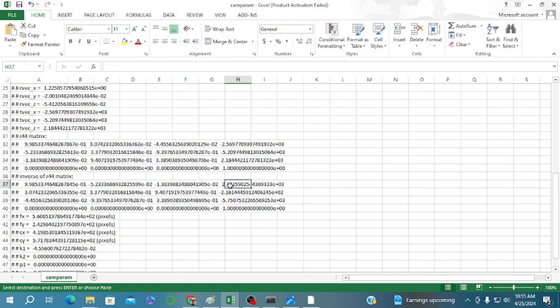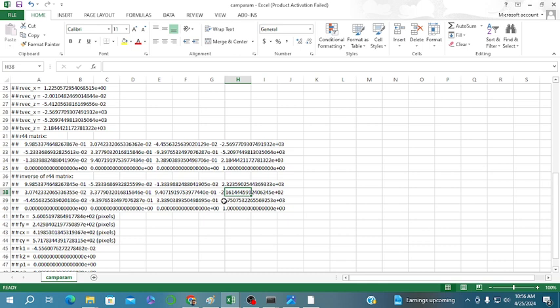So this is the camera location. 2.3 meters to the right, almost at the center of the shake table, and this is the location of the camera in the y direction.